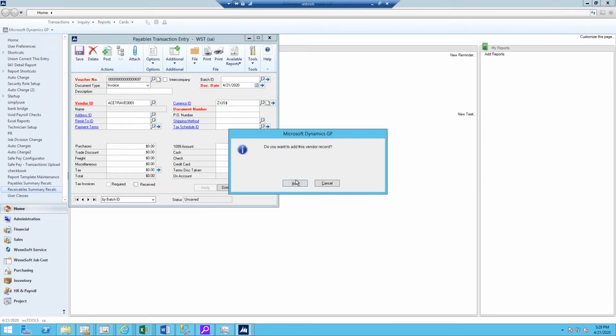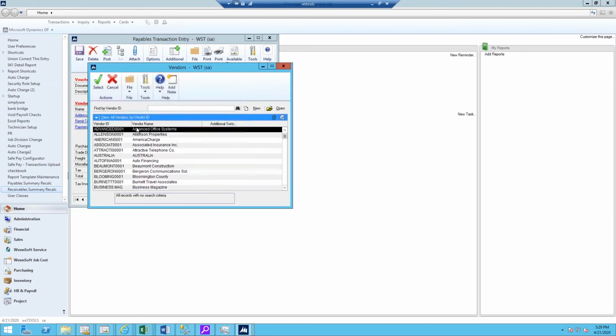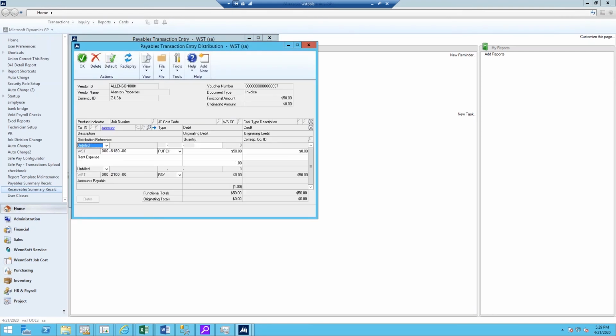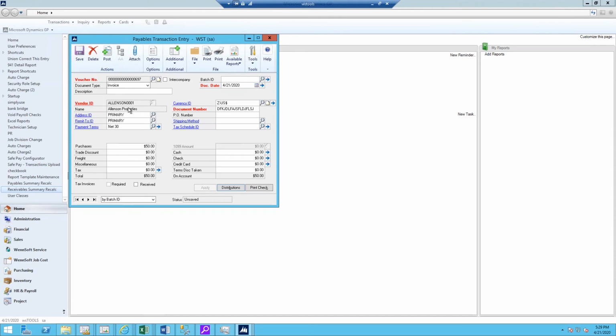We're going to add in a vendor here. Okay, put in some amounts. I'm doing all my hard work here first, right? I'm going to my distributions and going through grueling distributions here, multiple splits, you know how it is, right? And then I go back and I'm like, oh no, it wasn't Allenson, it was somebody else. So what I do then is I go up and I can go easily into the change vendor ID.